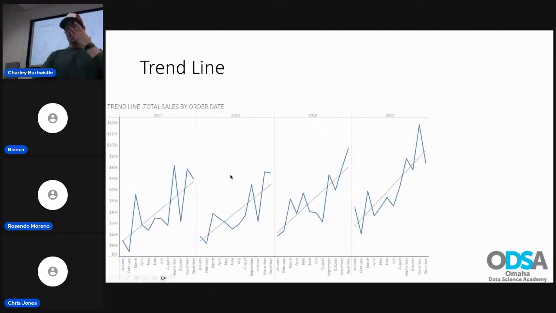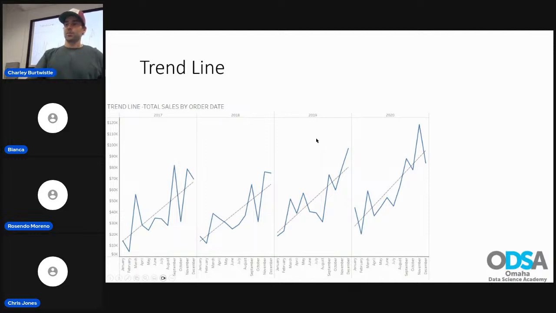Trend lines, this is just going to be mapping and creating a model for the data points inside of your different panes here. It actually gives you a few different options to have a linear regression trend line, to have an exponential trend line, and it will automatically map which one fits your data better. So if you want to, I'm not sure if any of you ever built a linear regression line before, not super fun to do. Tableau allows you to do it by default.